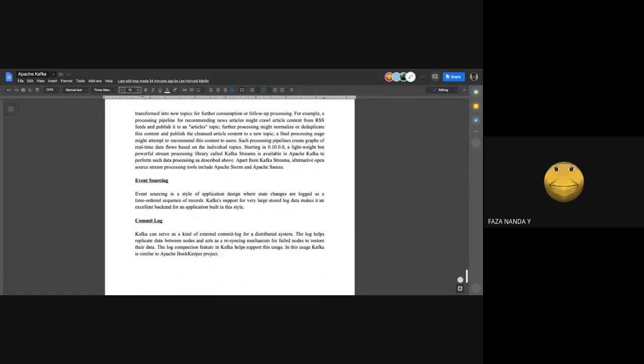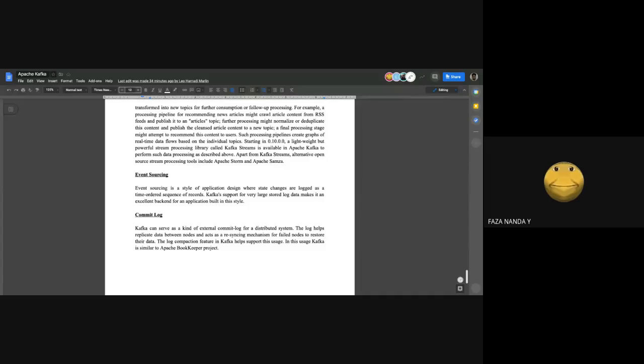For example, a processing pipeline for recommending news articles might crawl article content from RSS feeds and publish it into an article topic. Further processing might normalize or deduplicate this content and publish the cleansed content to a new topic. A final processing stage might attempt to recommend this content to users. Such processing pipelines create graphs of real-time data flows based on the individual topics.